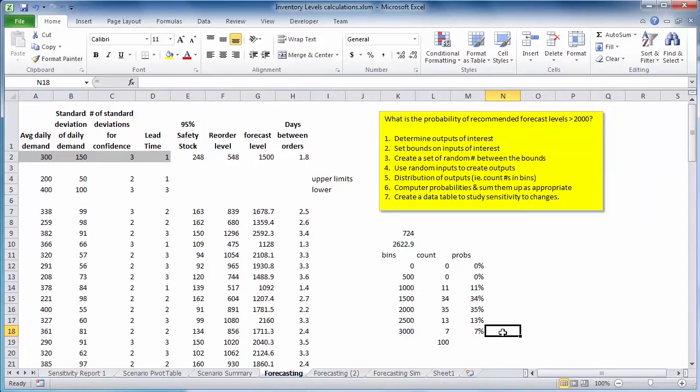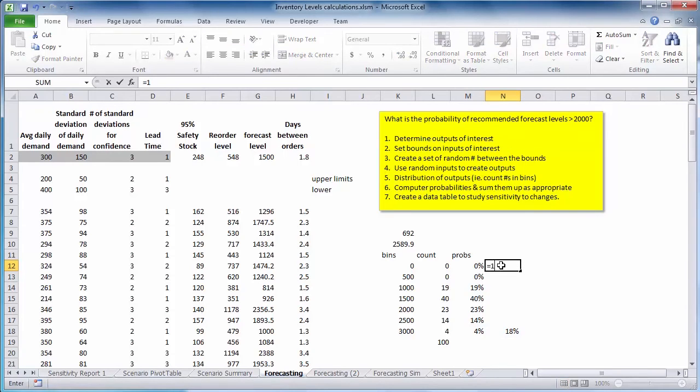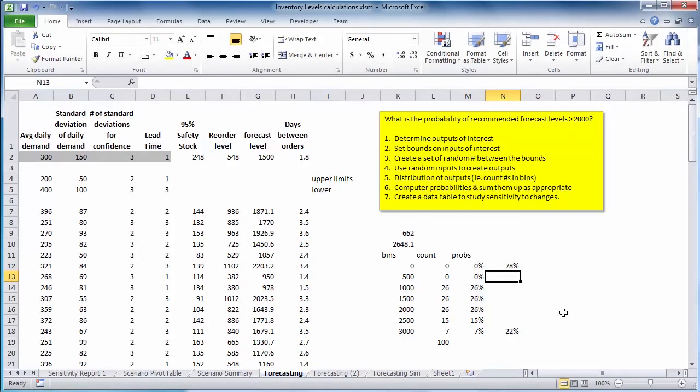So if I sum those, that's the probability that it's greater than 2,000. And the probability that it's less than 2,000, well, I could just say it's equal to 1 minus this, or I could sum those up either way.